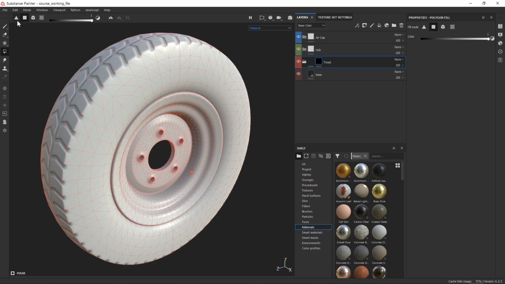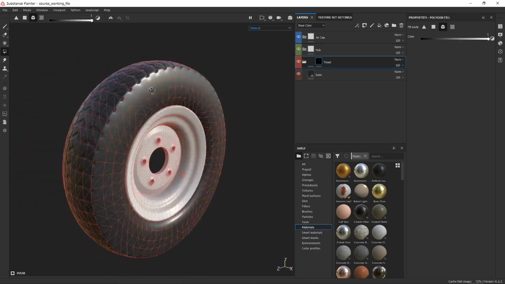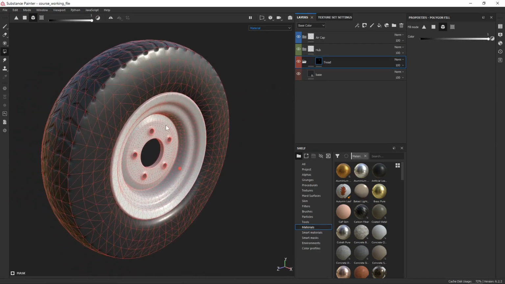And we have a couple of different selection tools. So I can select individual triangles. You can select full polygons, which it seems to triangulate anyways, so we're not going to worry about that one. We can select an entire mesh. So if I just selected this rubber because it's one continuous mesh, it's going to select everything and put it in our mask.